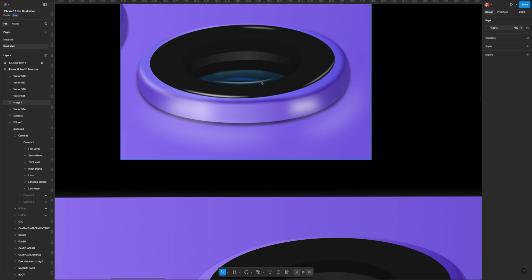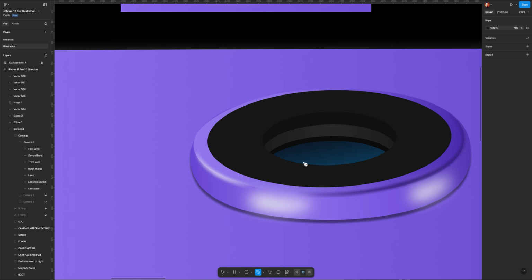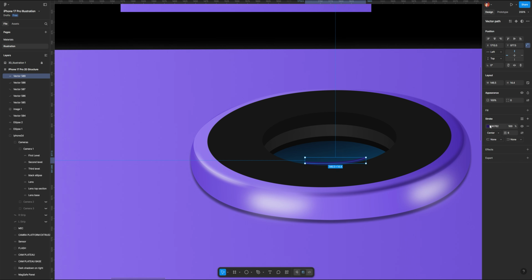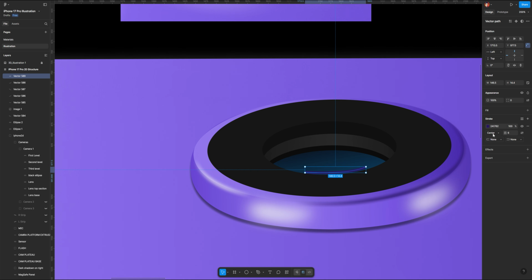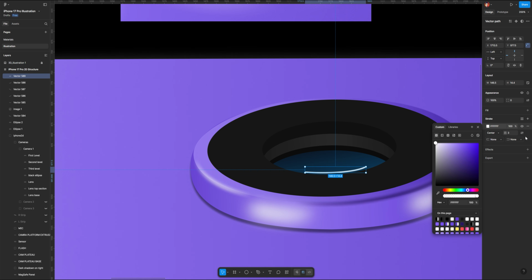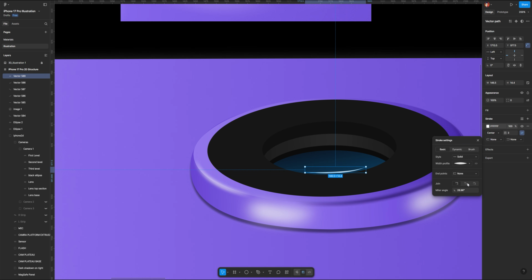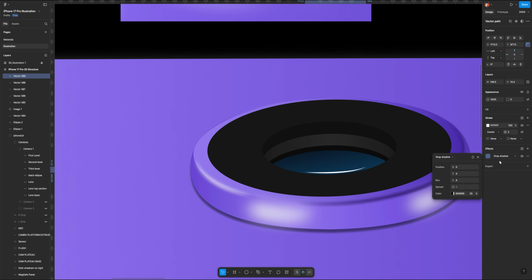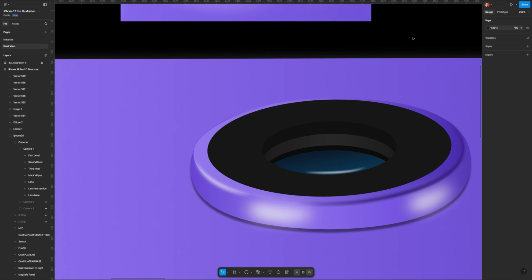So we have detail on here, here, and here. So we have three curves here. So I'm going to make 3 curves like this, and let's change its color to white. Let's first reduce the stroke width to around 3, and let's change the color to white. Let's change the width profile to this one with the 4 pointed edges, something like this, yes. And let's apply blur. This seems fine to me.